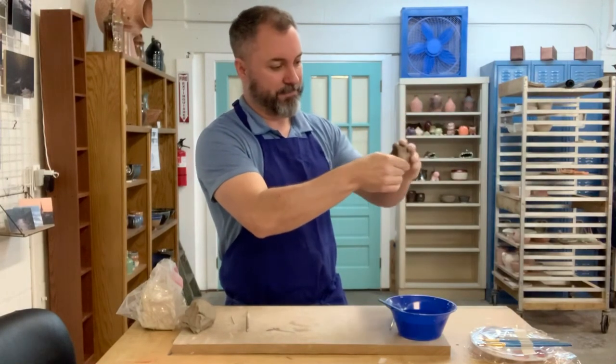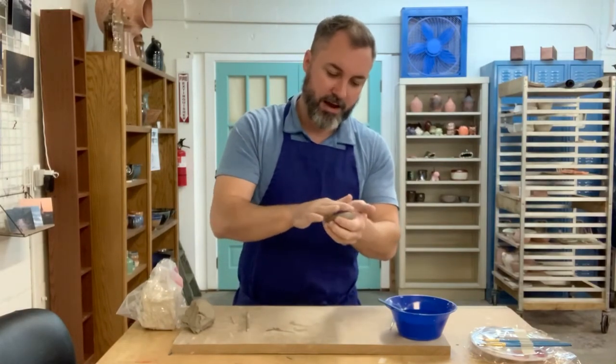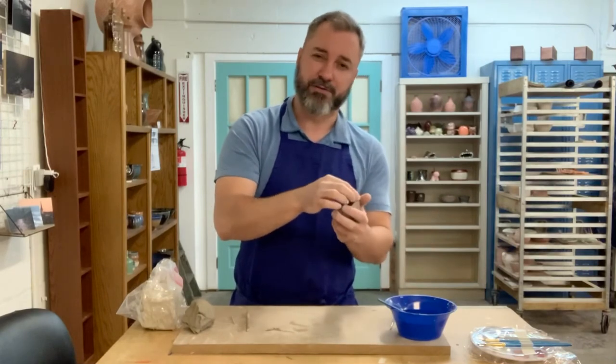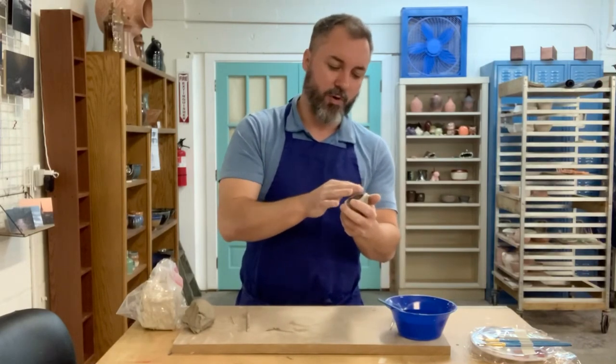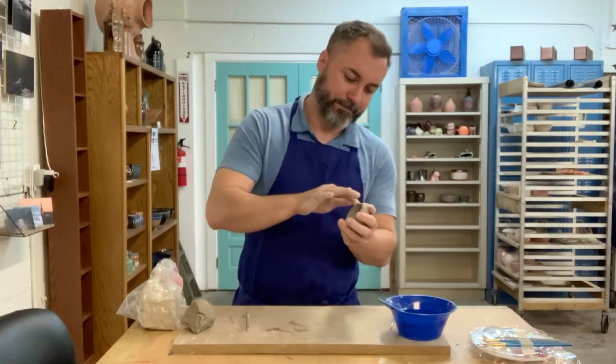Once I've gone all the way around, I'm gonna work my way up the sides and thin those out. Now, if it starts to crack a little bit, you can just smooth that with your fingers. I do have a bowl of water here, and you can use that, but I would try to hold off and use your fingers first. If you start right away with the water, it tends to become a muddy mess really quick. So we're gonna keep going.